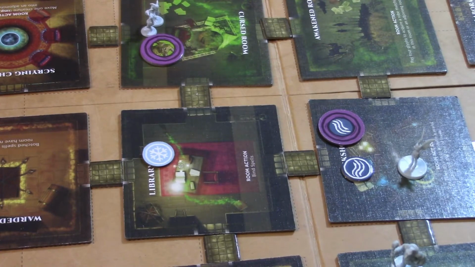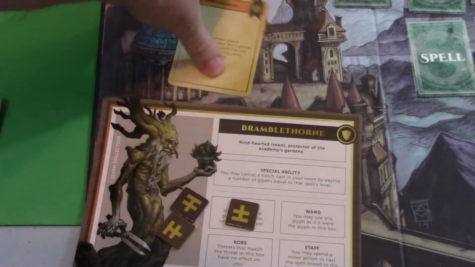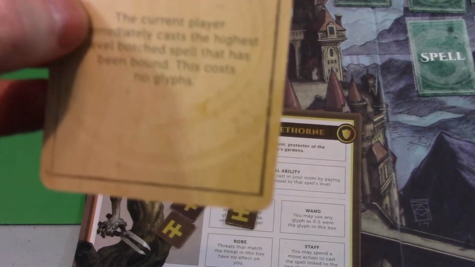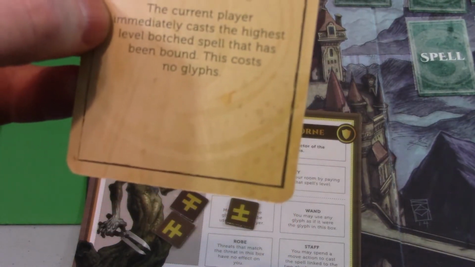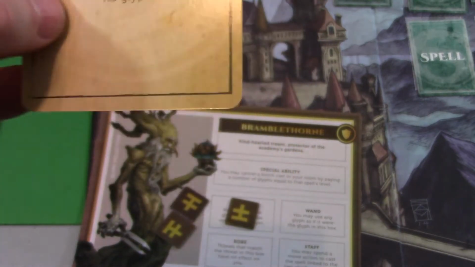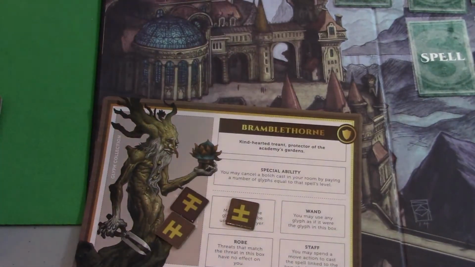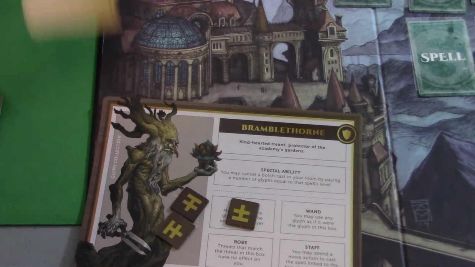We're going to go to Bramblethorn's turn again. I feel like that wasn't the most eventful turn for us, but we're going to do this discharge. It says, the current player immediately casts the highest level botch spell that has been bound. This costs nothing. So, chill. So we're going to cast chill, which is going to do this. We're going to discard that. I'll discard that in a minute.